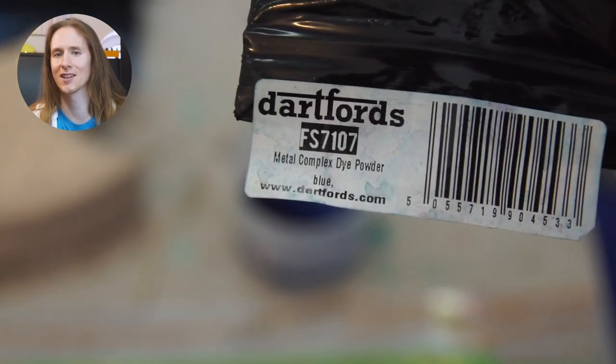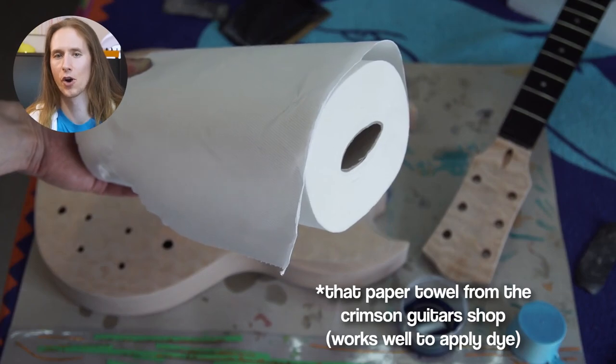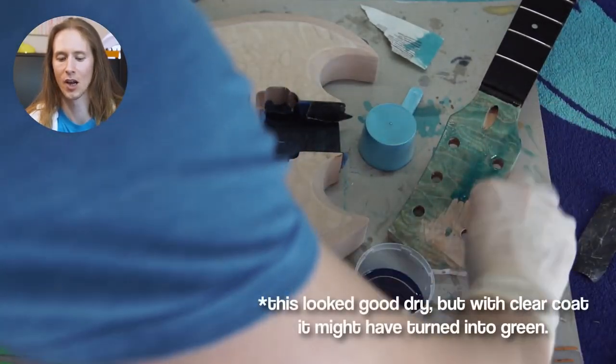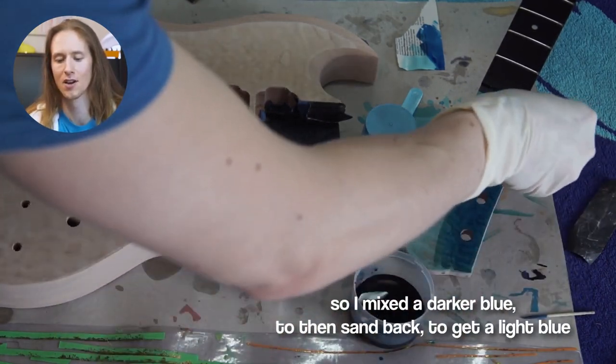Next step is dyeing the quilt maple veneers in light blue. I'm doing this before gluing in the neck because there might be glue stains around the neck joint and then you can't dye that anymore.